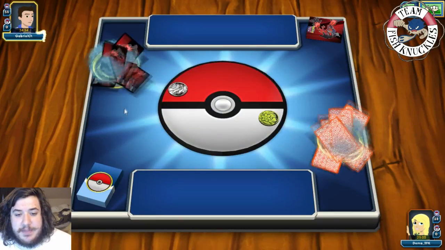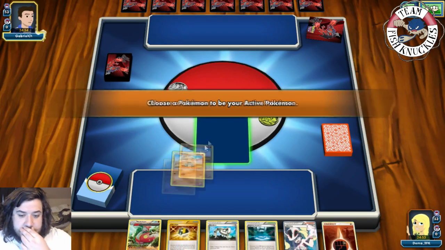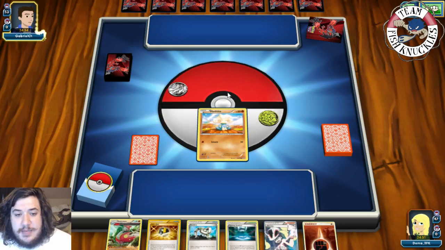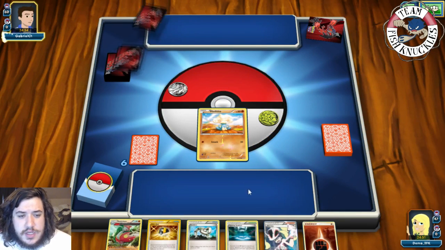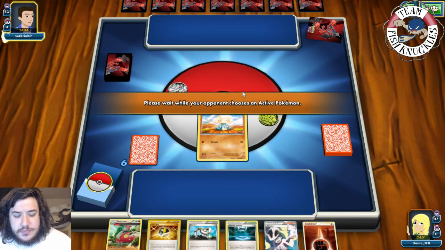That's what usually happens. Alright, so we get a Meditite. We get a Korrina. Fighting energy, okay. So we'll press done. Let's see. Looks like our opponent did mulligan. Alright, so energy switch, Ultra Ball, Muscle Band, okay. Alright, so we get a mulligan card, which is always great for us. We got a Korrina, which is great to see turn number 1.